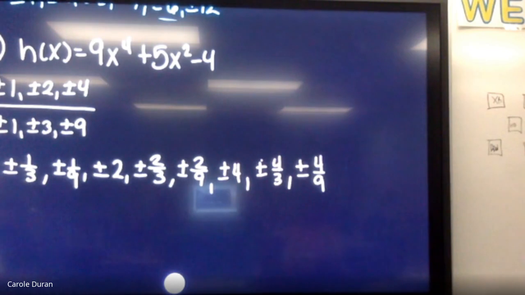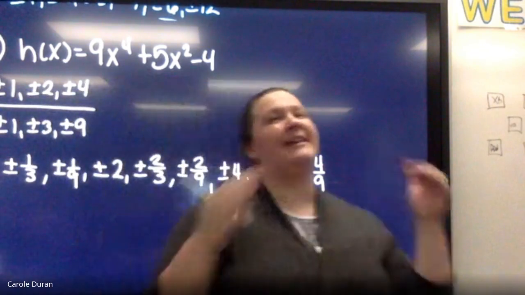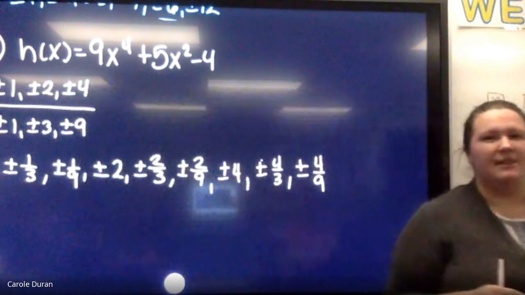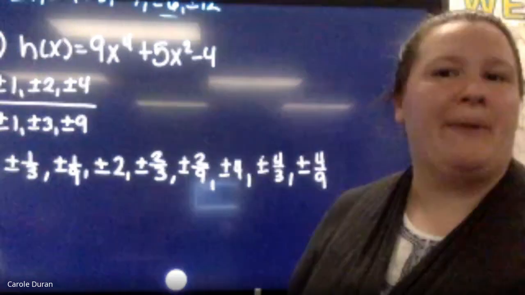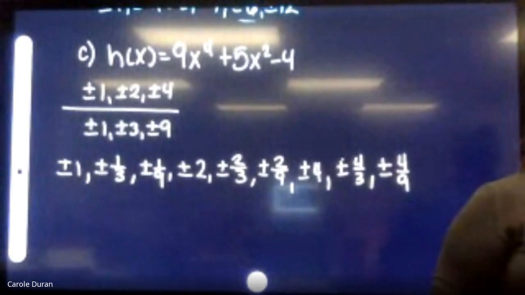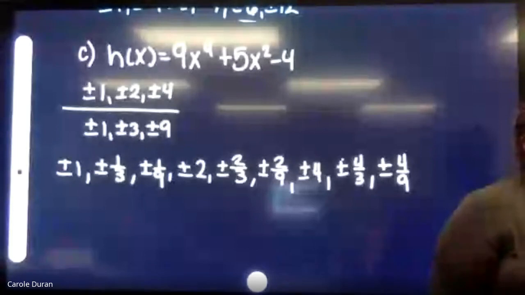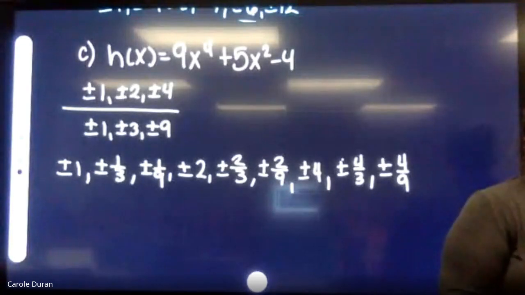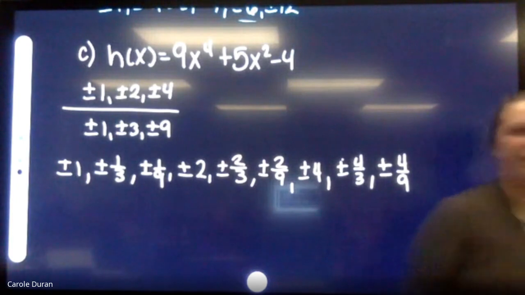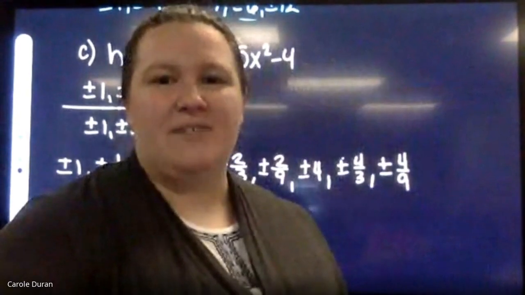Okay. So now, what if I actually wanted to use this list? I have a list of possible rational zeros. Now I want to figure out which ones are my actual zeros. We can factor them, but that's kind of hard sometimes. Or I could use synthetic division and find out which ones give me a remainder of 0. That's the route we're going to take to start with. It is a lot of numbers. Sometimes it's a lot of testing.